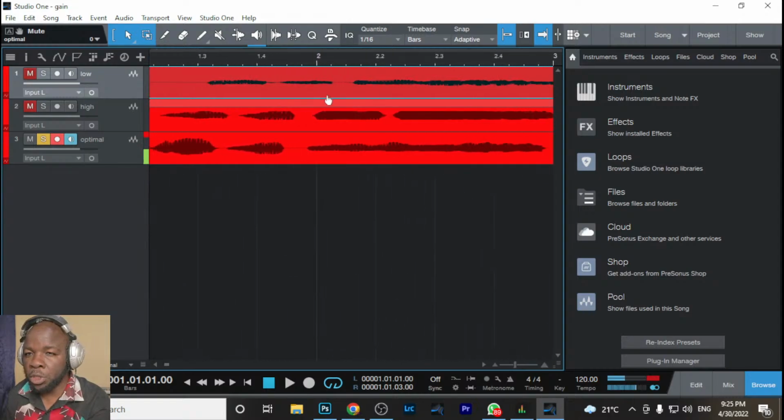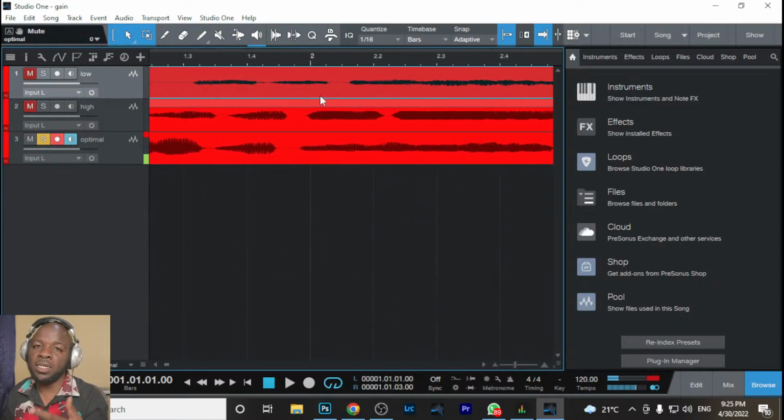But in general what we're saying, once you get an optimal gain level, you'll get to reduce noise levels. That is number one. Two, you'll not have distortion in your tracks. Number three, you'll also get a fully balanced tone, and generally this brings even more confidence in your recordings because you will start getting better outputs from your signals.